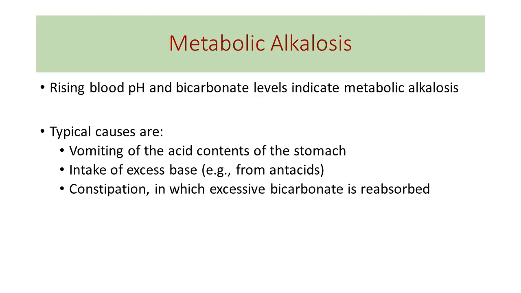On the other hand, metabolic alkalosis means that your blood pH is rising above the 7.45 homeostatic level, and this can indicate that there's too much bicarbonate in your blood, or not enough acid. So for example, if you're repeatedly vomiting, the stomach contents are very acidic, and if you're vomiting that acid out of your stomach, you're decreasing the amount of acid available to your blood, and so in effect causing the blood to become more alkaline.